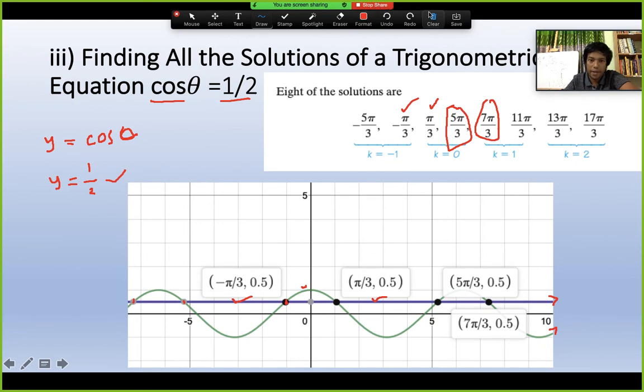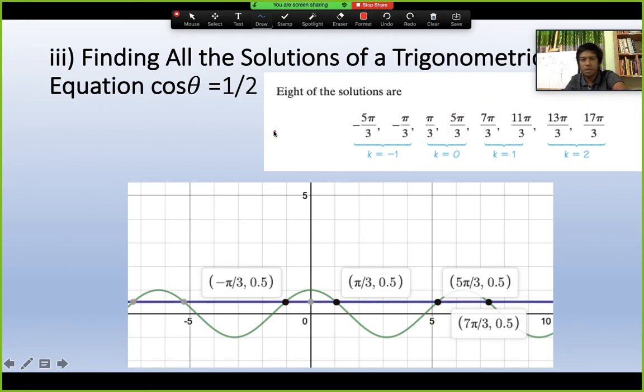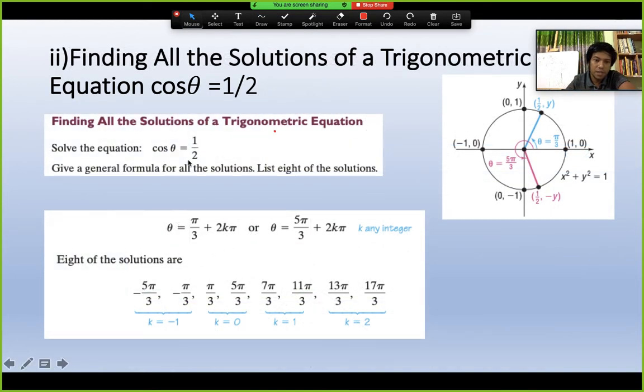So let me go back and briefly talk about another thing. This one. So we said that when we have two values here, we are discussing this now so that it helps you if you start solving some questions from the exercise. This general formula gives all the solutions. We have two solutions here. One is at pi by 3, another one is at 5 pi by 3. That's why we have two equations. And this is the general formula.